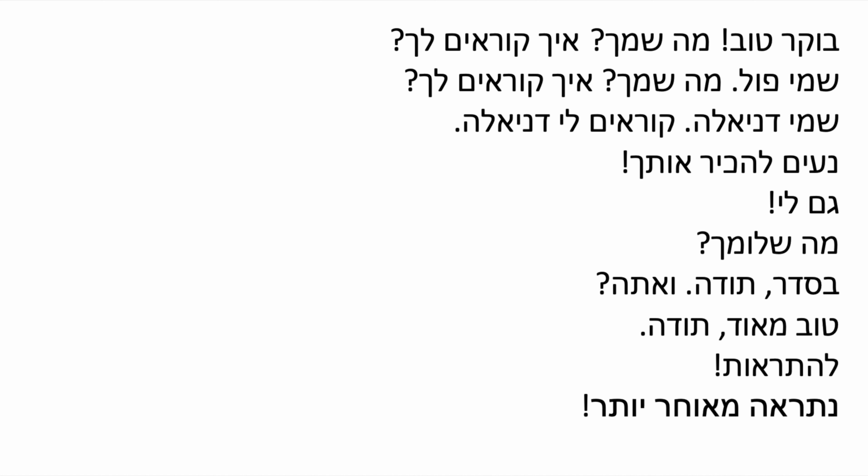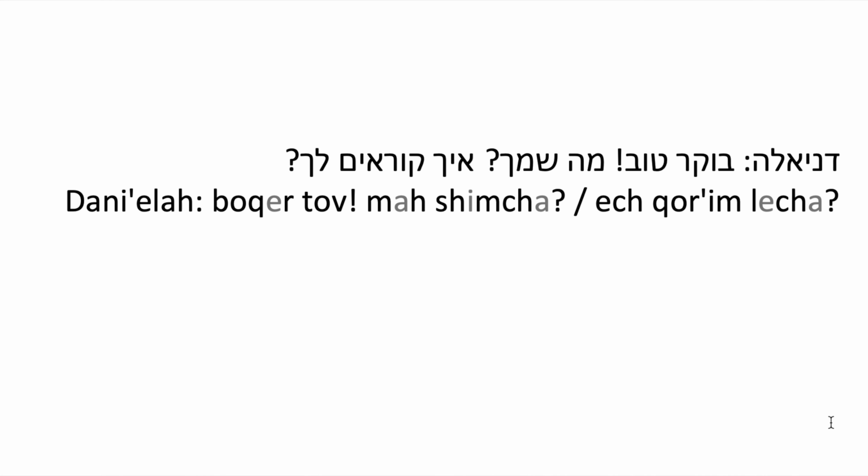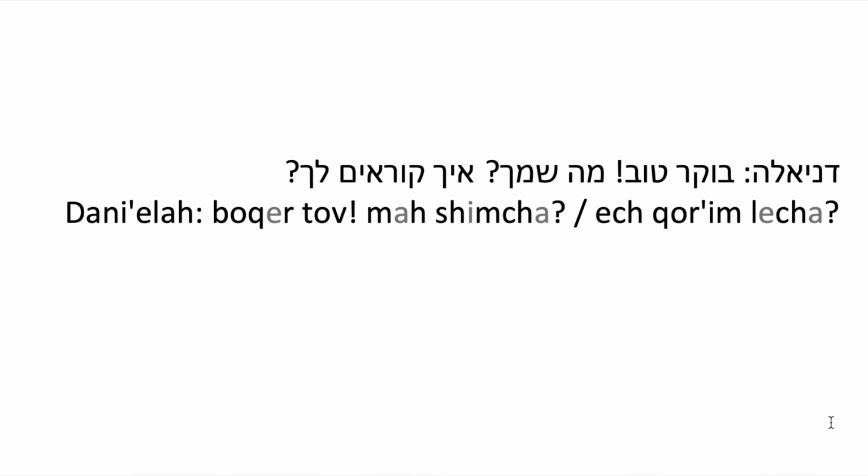What's helpful, I think, is when we go through the text, as you can see here. What I did was, as you may know already, that in Hebrew not all of the vowels are written down. So what I did was add the letters, the vowels that are missing from the words. If you compare, for example, boker. Boker is this word right here.